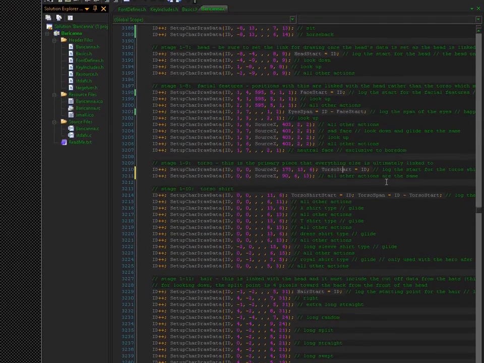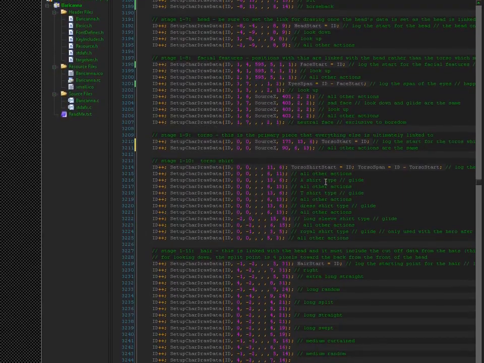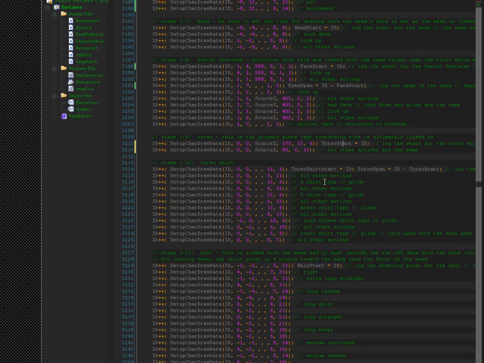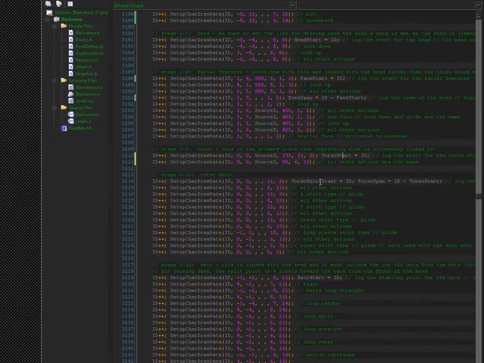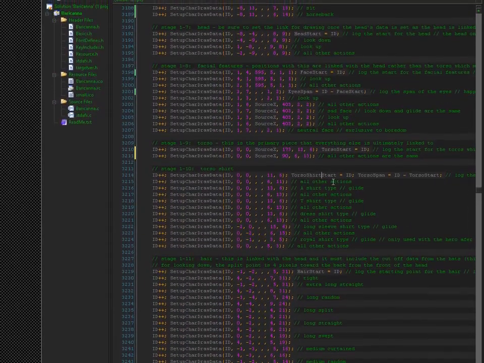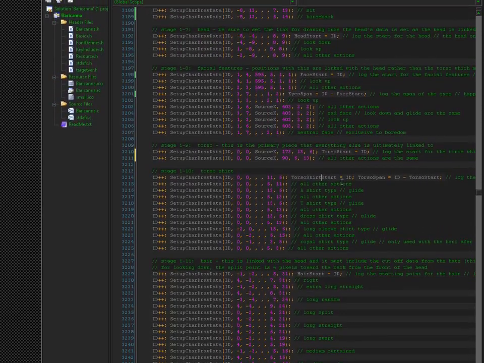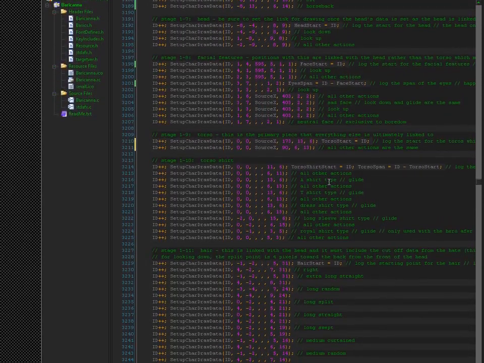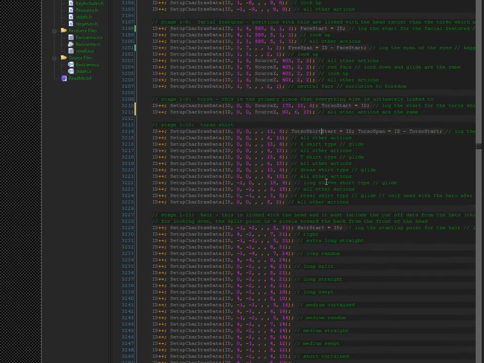And you might notice I got logging right in here as well, where I'm logging the spans and the starting points as well. That's actually for the drawing part, where I could just simply add offsets as needed. Like, if facing right, add the right facing offset. If I'm working, let's just say, the torso shirt, I just simply add the torso shirt offset. And I also got the span here because I've already covered that. Glide is separate from the other actions because it's horizontal.